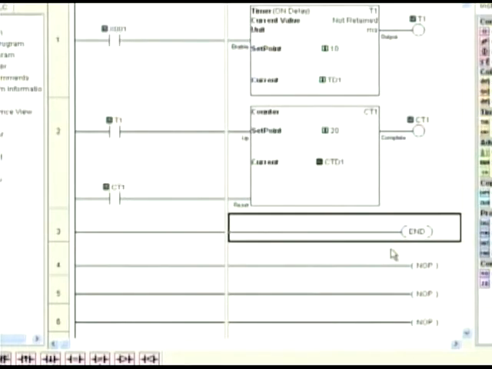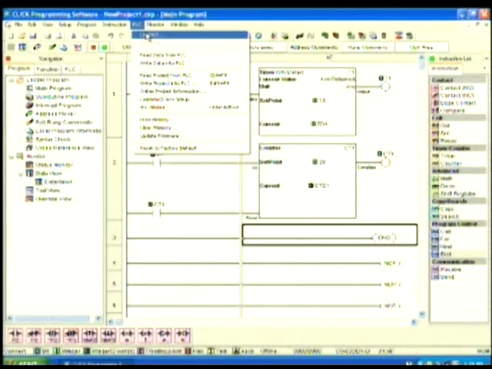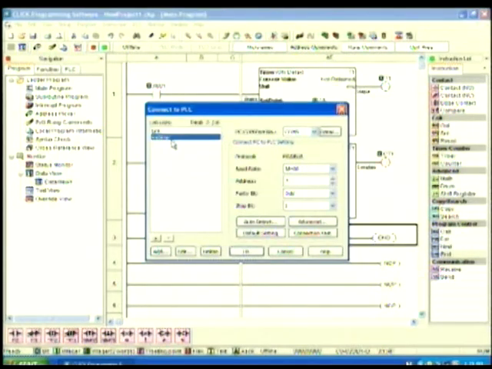Now we need to take and drop that into the PLC. You actually need to connect up, right? Right. So we go back up to the top and we say PLC menu and go to connect. And we've already got our link defined. If we didn't have our link defined, we could certainly do it by adding a link. It's pretty easy. The defaults are 38,400 baud. The address is 1 by default unless you've changed it. Parity bits odd, stop bits 1. And you get this handy drop down to pick what COM port you're using. So ours happens to be COM 5 because we're using that USB to serial adapter.